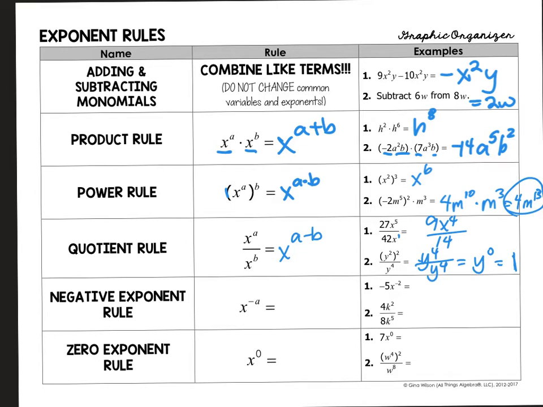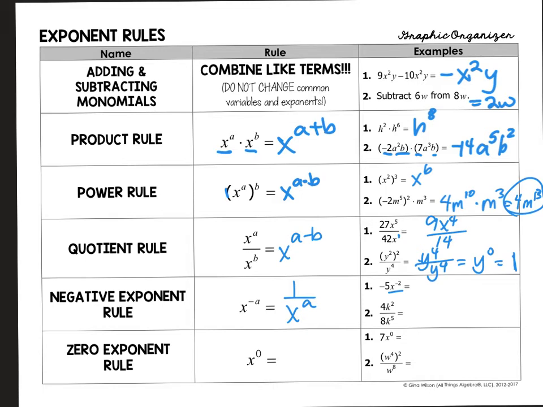Okay, negative exponents are kind of funky. You may have heard to flip the exponential expression if you see a negative exponent. But what I really want you to think about with negative exponents is that your exponential expression is in the wrong place. It's not happy. So x to the negative a becomes 1 over x to the a. So you take the exponential expression and you move it to the bottom. Now, if there is a coefficient in front of the exponential expression, it does not move. It stays where it is, and you only move the exponential expression.